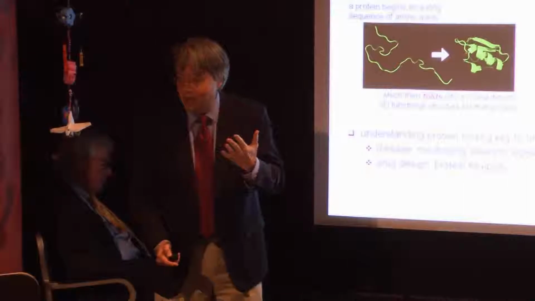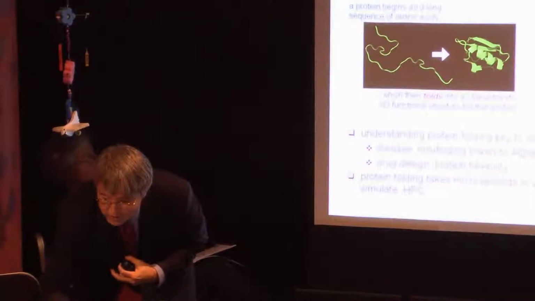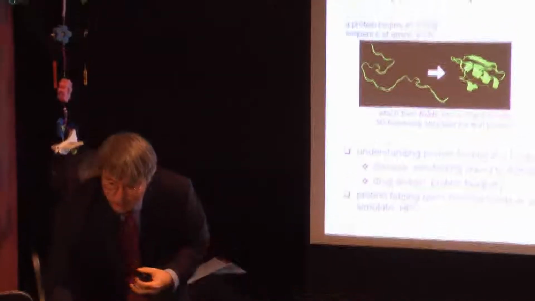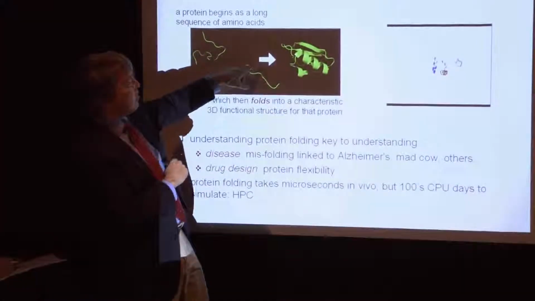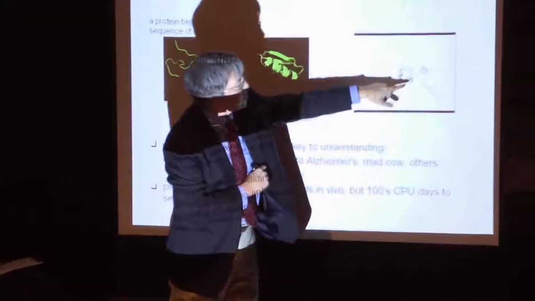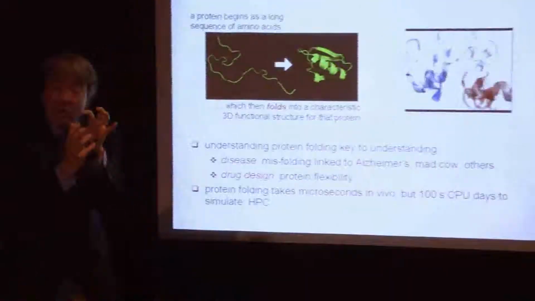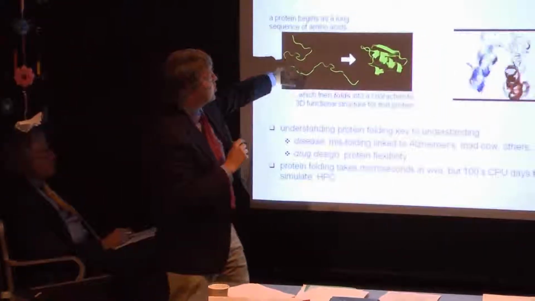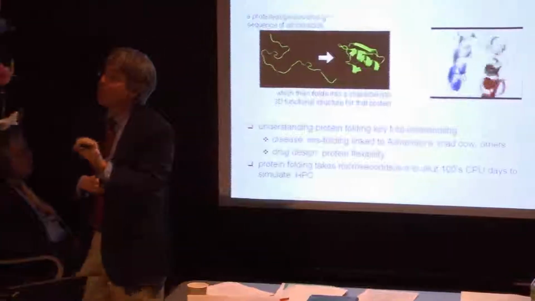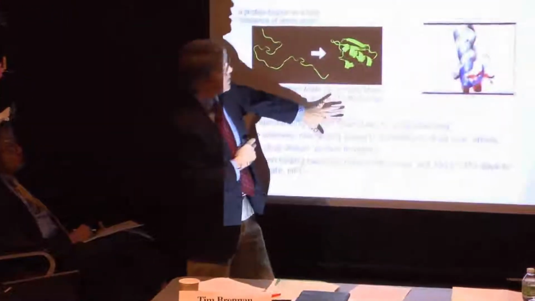And the question is, how can we understand this? So let me show you a little movie, and I'll just talk over it as it goes on. What you're going to see is a folded protein. Now remember, we start off with this stringy thing right here. This is a computer simulation of protein folding, and here are all the different states that this protein is going through in the process of 6 microseconds, in this particular case, to go from this kind of a chain to this kind of final folded state. Being able to predict what the folded structure is, and then being able to use this is, again, very important in these kinds of applications.